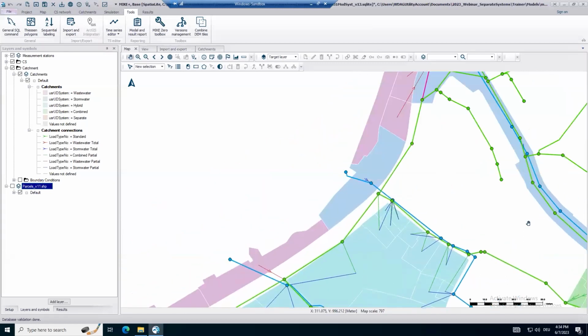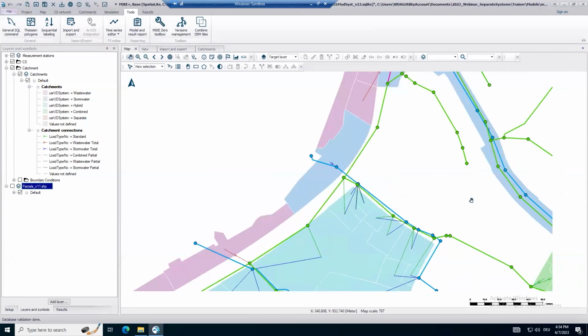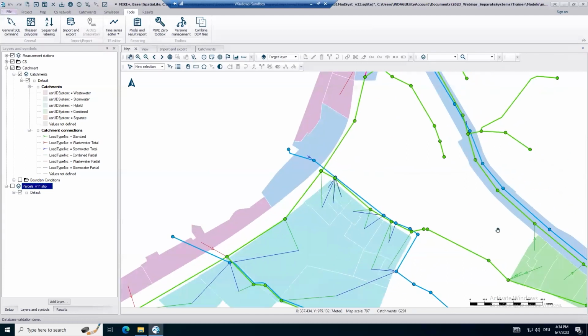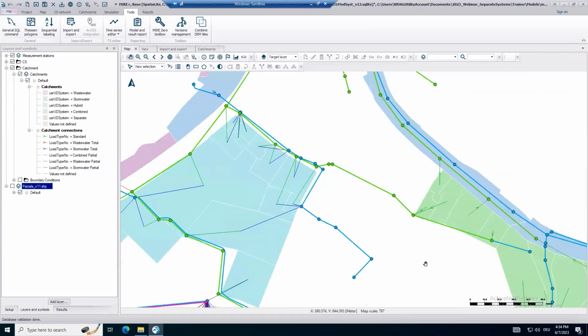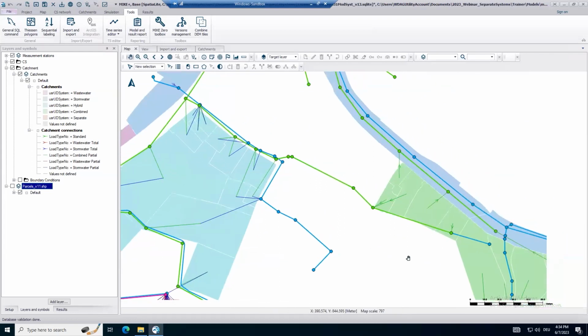Then pure stormwater systems is usually the streets. And here, the combined systems. So the import did work, and as usual, you don't create catchments and catchment connections from scratch. You usually import them, and then you edit something here and there with new developments or some scenarios you want to look at. And this is precisely what I want to do right now.